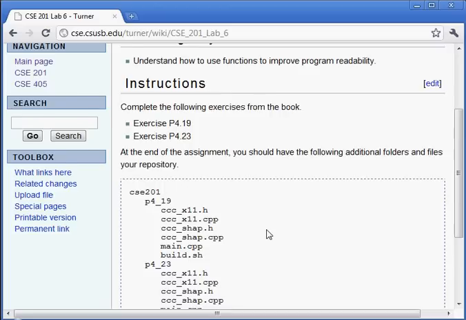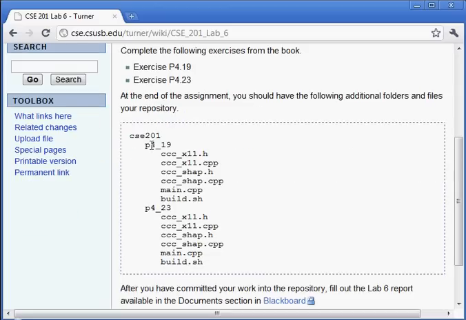Okay, here it is, Lab 6, 419. So let's look at what 419 is asking. I think the purpose of the exercise is to calculate the area of a circle that the user draws on the screen.